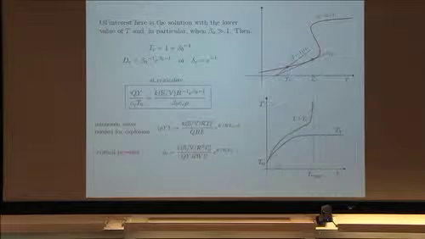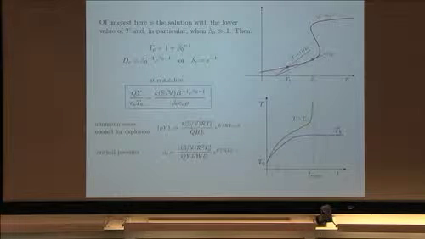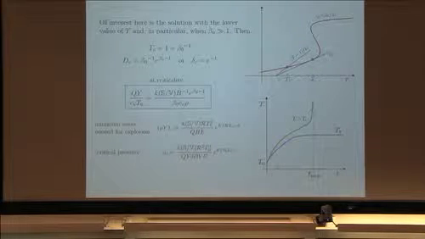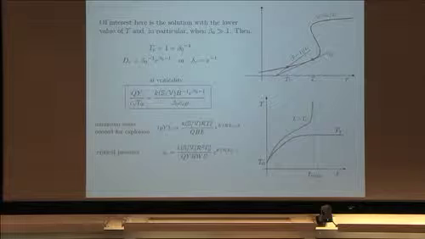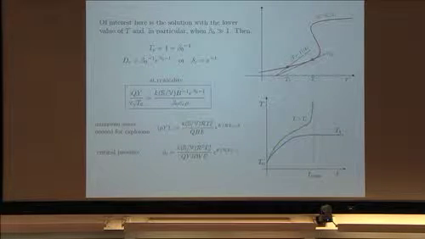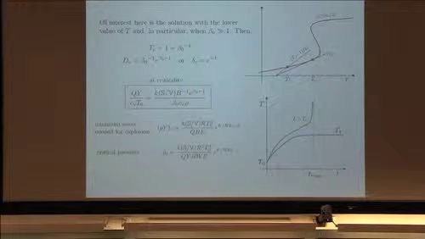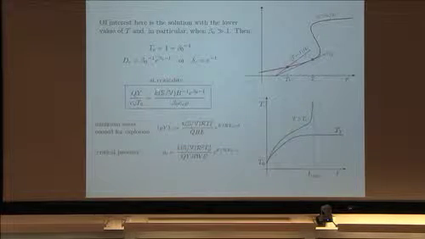Or you can ask the question, what is the critical pressure? And so you solve here for the pressure, and what you do is you use the equation of state to replace rho, and you obtain an expression for the pressure. It tells you the condition above which the system would explode. Similarly, you can ask the question, what is the size, say, of the volume of gas? And it doesn't have to be gas, because actually any material will satisfy essentially the same equations. And you obtain that from the ratio S over V, right? Or V over S.